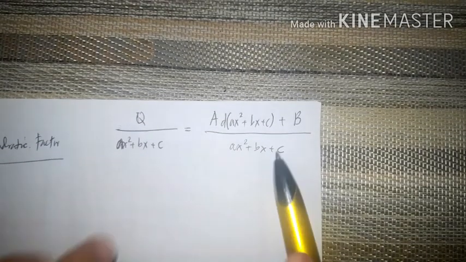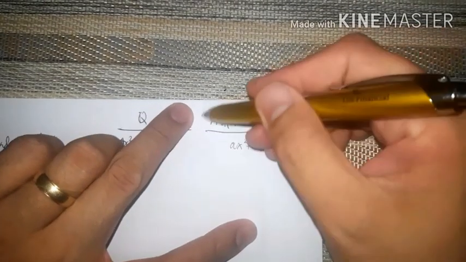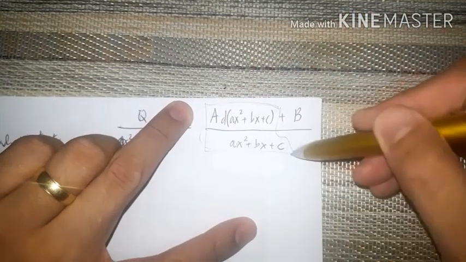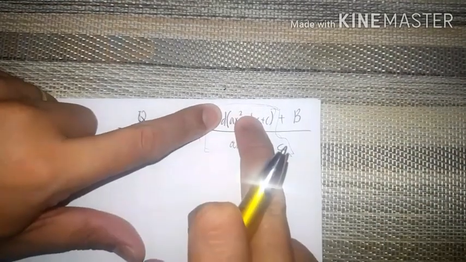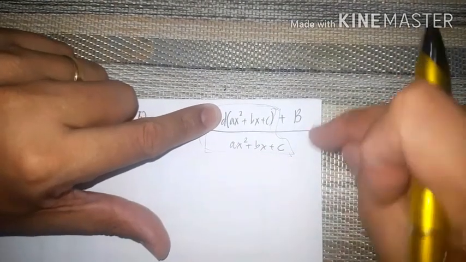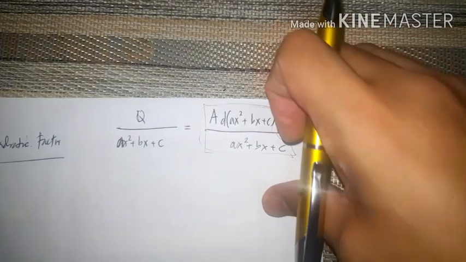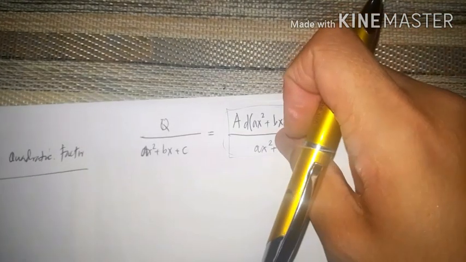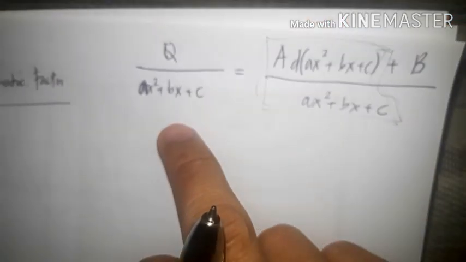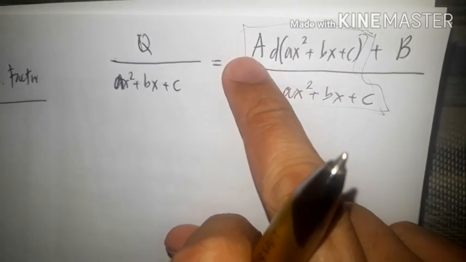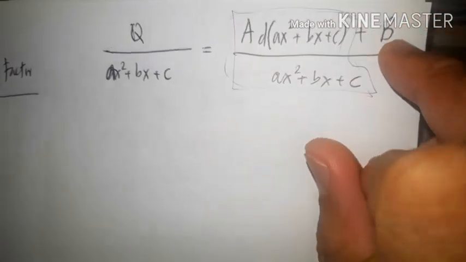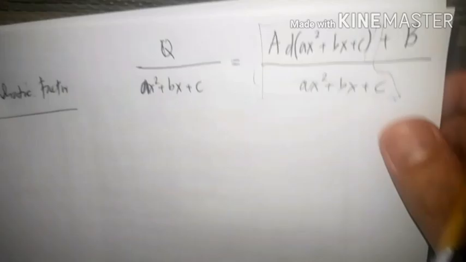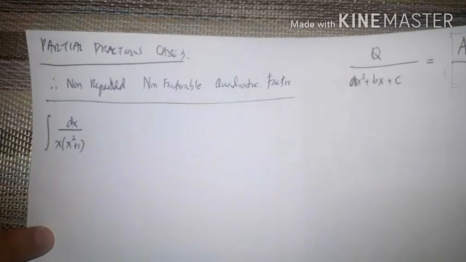This is done because you are to make this first term ready para kay ln. So, para si a, pag nasolve mo ang value ng a, magiging lang itong du over u. And then you can solve for the value of b. Then you can use the basic integration technique that we have learned. So, basta meron tayong quadratic factor na non-factorable, it is equivalent to an arbitrary constant multiplied by the derivative of the denominator, the non-factorable quadratic factor, plus an arbitrary constant b over that particular denominator. So, let's have an example.